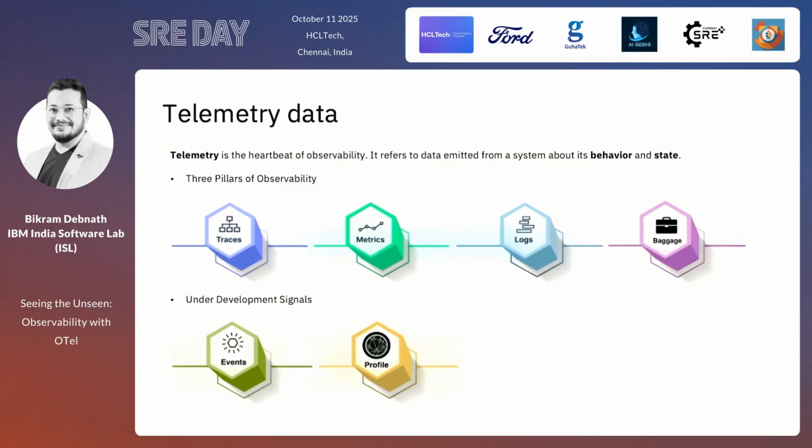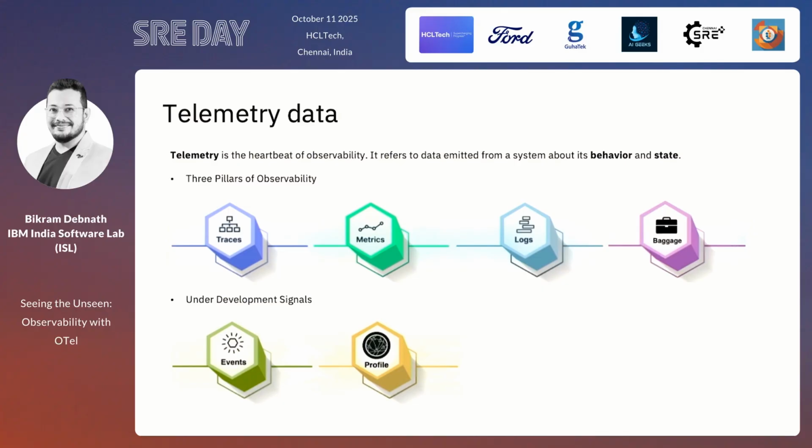Metrics are time series data points which depict the current state or performance of your application or your infrastructure. For example, the CPU utilization, or in the case of an application, probably the error rate or the latency, those are the metrics. And logs are the same logs generated by your application or your system. So OpenTelemetry is capable of collecting those logs from the system and exporting them to the backend.